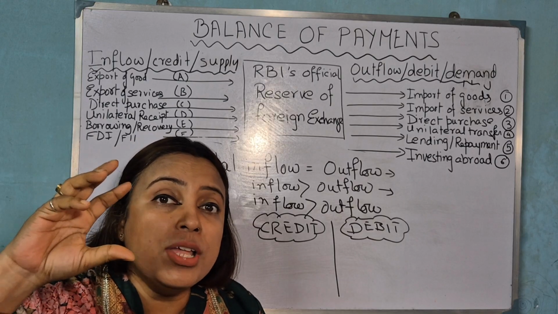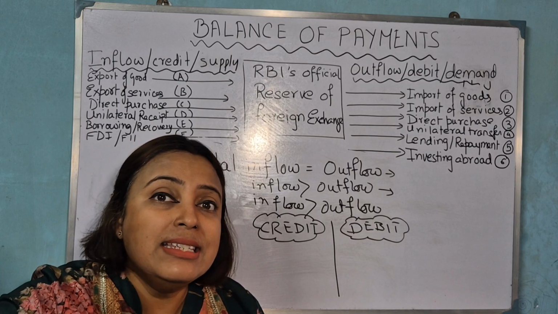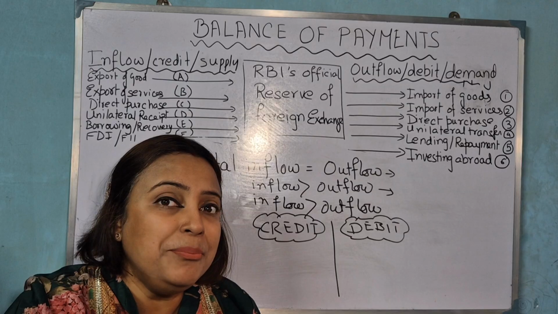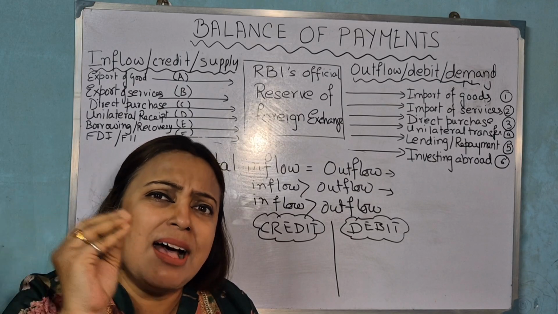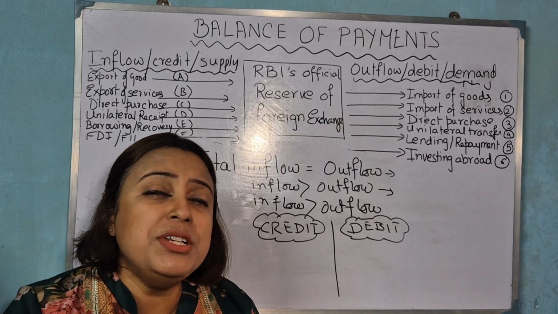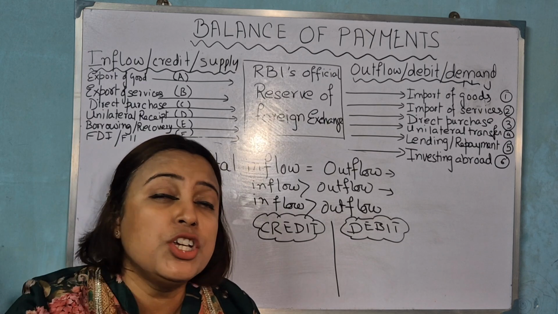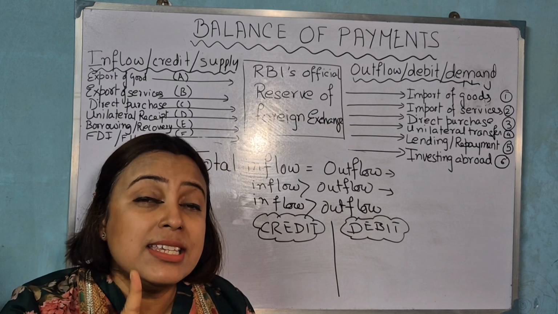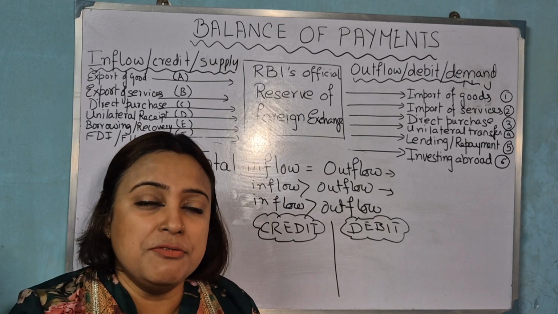Now when borrowing has to be done, foreign exchange or foreign currency is coming into the official reserve. It is a big borrower still, but money is coming in, so it is coming inside the balance of payment, inside the official reserve of foreign currency. Hence, it will be shown by a positive sign.